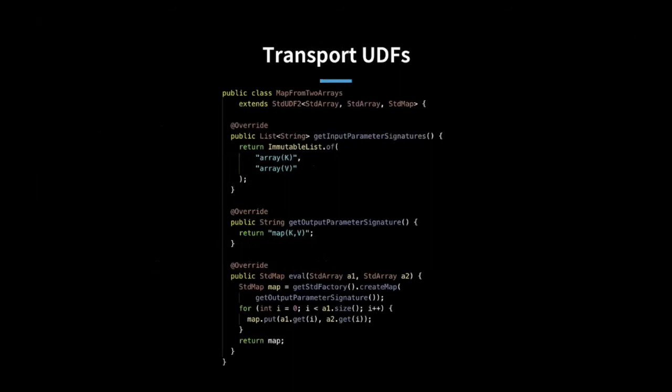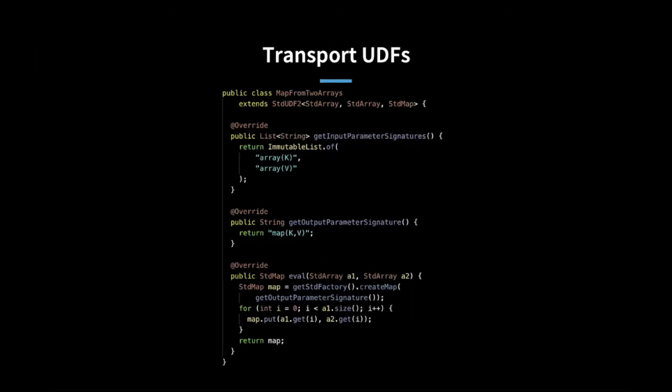So for that, we have been working on, and actually using in production, our unified UDF API that is applicable and executable in a number of engines, which we refer to as transport UDFs. Transport UDFs provide a high-level, very simple API to users, where they can express their logic and focus on the logic, use simple primitives to write the UDF, and at the same time get native executions out of those UDFs that are suitable to multiple engines.